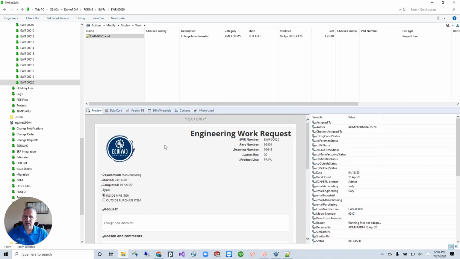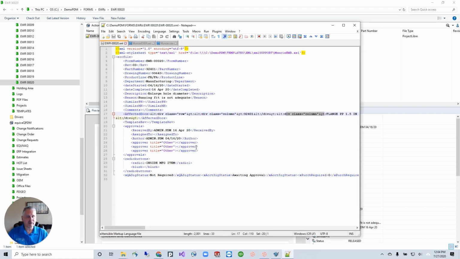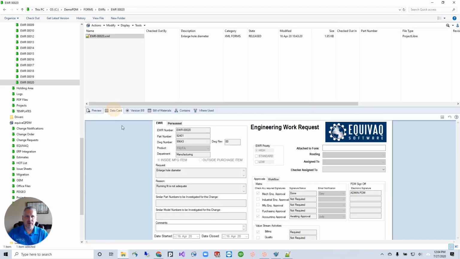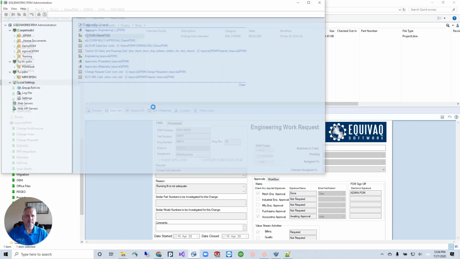Again, there is a lot of underlying information here, and it can be extremely frustrating. But if you consult with us, we can walk you through this and provide you with these documents so that you can get what you need from it and then do some testing on your own and get the layout just right. Now, the one thing I will say is the mapping of the fields in the data card. Let's quickly take a look at the data card inside the PDM administration tool so that you'll know what I'm talking about.